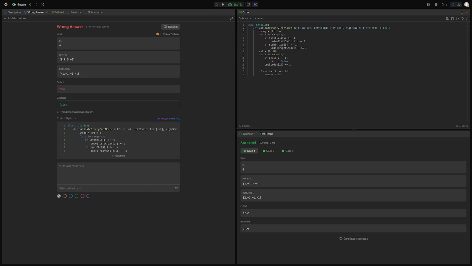And you want to build a graph, so adjacency list for i in range n, adjacency i append right child i, adjacency i append left child. Okay.